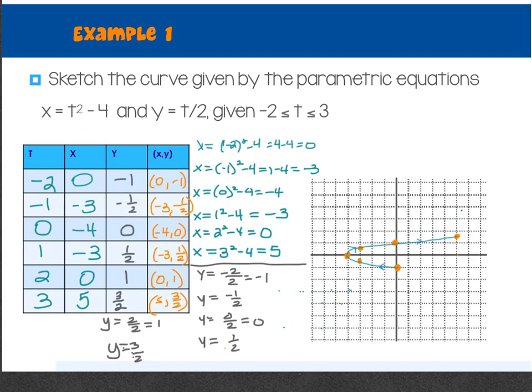If it didn't give me a restriction to stop at, then that last one would be an arrow. But because it told me to stop at 3, that last point is an endpoint, so it gets an actual solid point. So where do you know where to put the arrows? It's away from your first t towards your last t. The location on them doesn't matter, and I would say 3 is fine. There's not a set number that you need to put. You just have to establish that orientation.